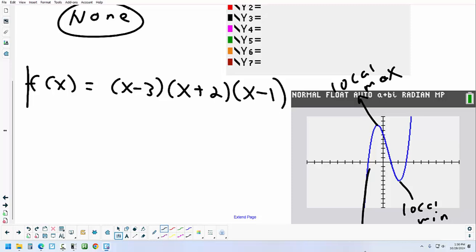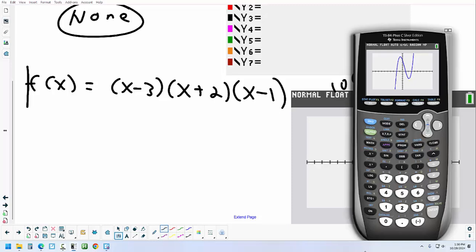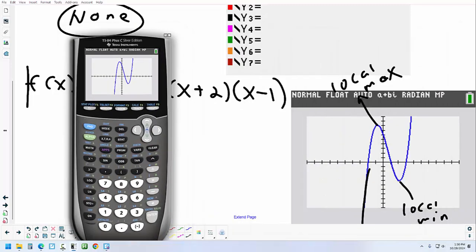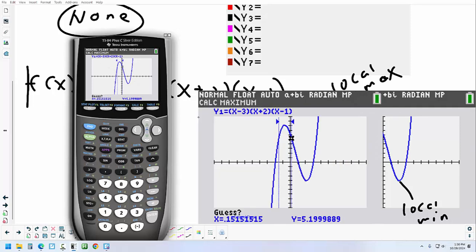Okay, so how do we find those? Go second with the calc again. Yep, second calc, and let's do the maximum. So you press maximum. Same idea as what we did before. You've got to pick a point that's to the left. Pick a point that's to the right. The two arrows should be pointing at each other, just like that. And the last thing you need is the guess, which again, just put it as close as you can.